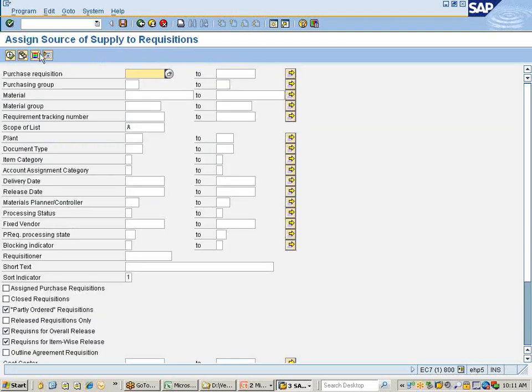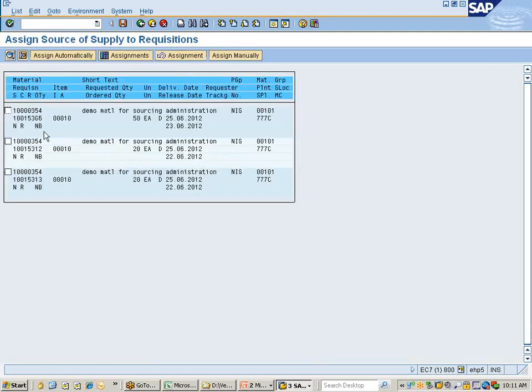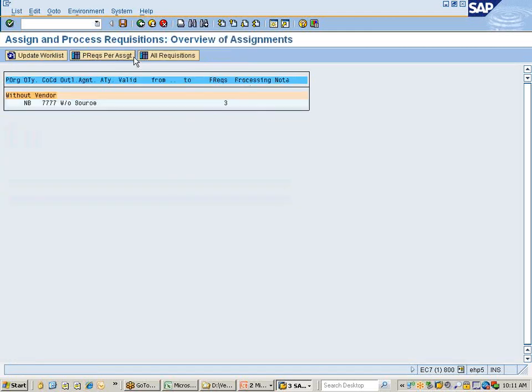Once again, let me take you to the same thing. You see this one, assignment list via assignment overview. You see here there is purchase organization, etc. Nothing is there here, but there are 3 purchase requisitions available.